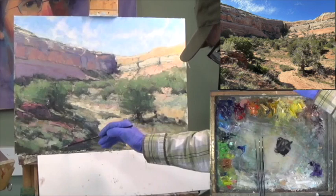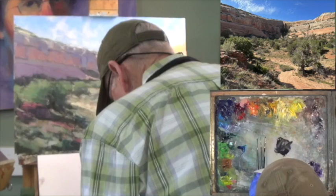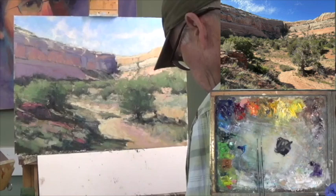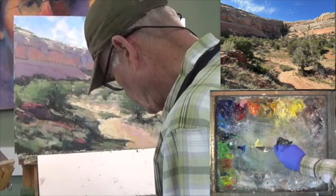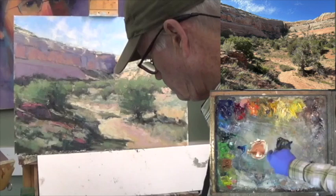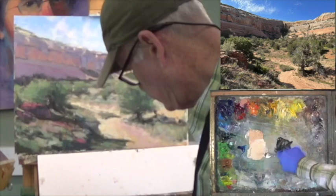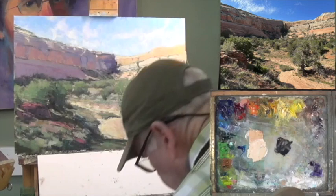All right, let's get to redesigning this stuff here a little bit. I think I'm going to start with my number 2, and I'm going to make a light mixture. Let me get these brushes out of the way. Get some white. So that's Naples and transparent oxide red, too much, too much, there we go, we have a nice light color here, let me get some Naples in there. I think we're ready to apply some paint.